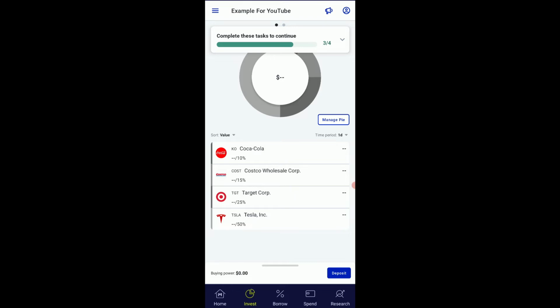Okay, but here's the important lesson to remember: we have not actually purchased or bought anything. We have just simply made a portfolio. So to show you guys how to purchase a stock or purchase our portfolio, because that's what we made, how do we purchase our portfolio?